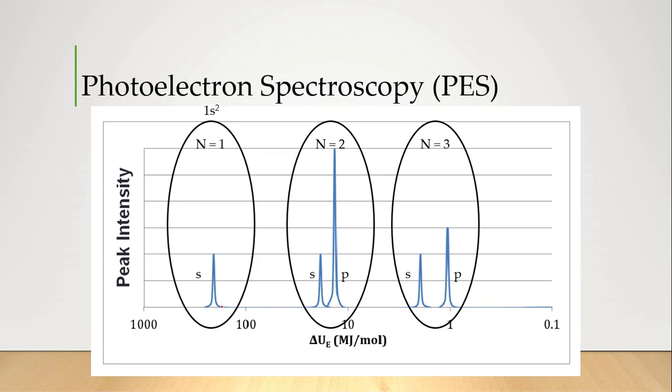We see that this peak goes up 2 lines, so there must be 2 electrons in this s orbital, so that's equal to 1s2. This goes up 2 lines, so that has to be 2s2. This goes up 1, 2, 3, 4, 5, 6, so that's 2p6. Then 1, 2, 3s2, 1, 2, 3, 3p3. So we count the electrons. There are 15 electrons. That means this is phosphorus. This is the photoelectron spectroscopy picture for phosphorus.